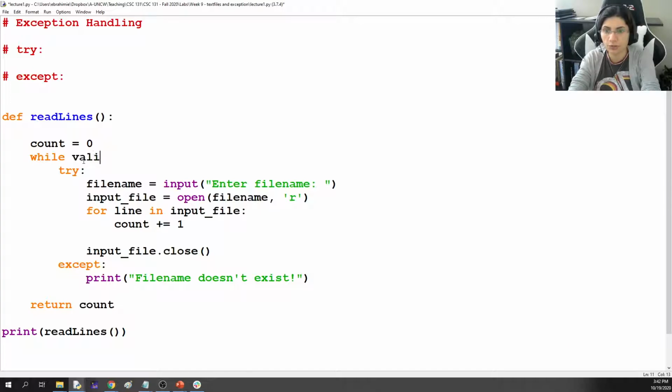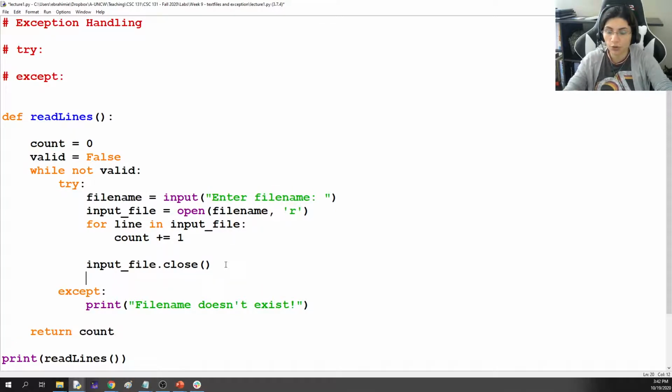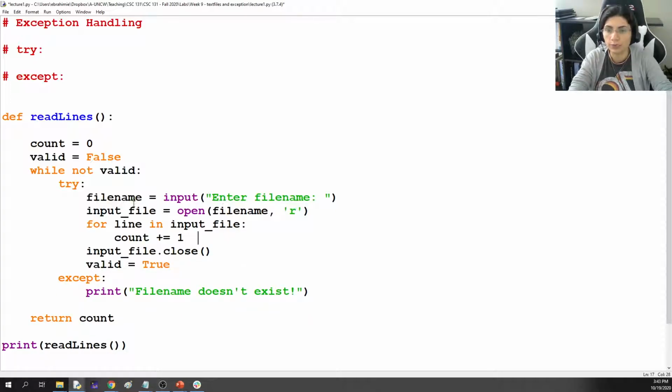So here I'm going to say, as long as it is not valid, just keep going. And I'm going to set my valid to false, so it starts with this value false. That means not false becomes true, you go in. If everything goes fine with this, you're going to change your valid to true, and that is an indication of when to stop.